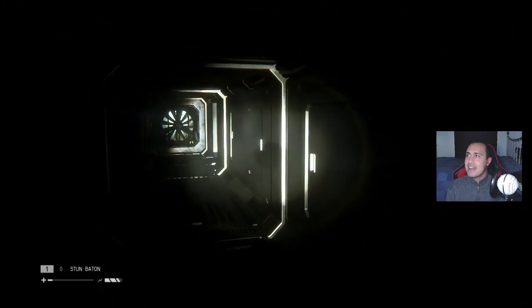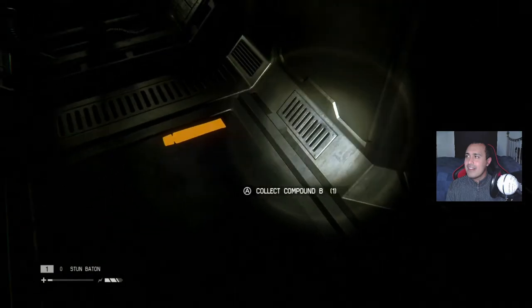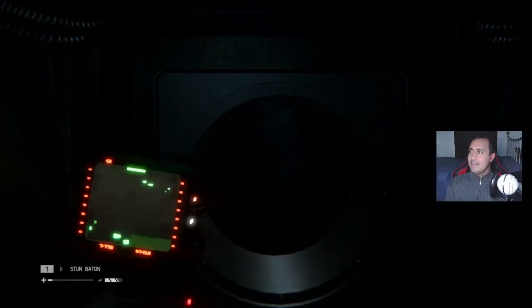So once we get to the elevator, after we fix the compression cylinder, we'll end this episode right here. Well, right there anyway. Collect compound B. And that's exactly what I'm doing. Collecting compound B. Okay. No!